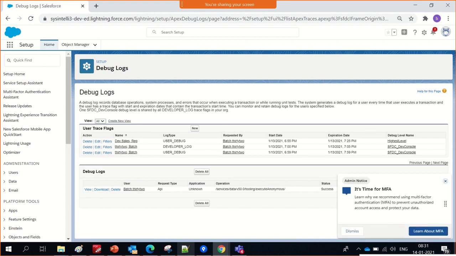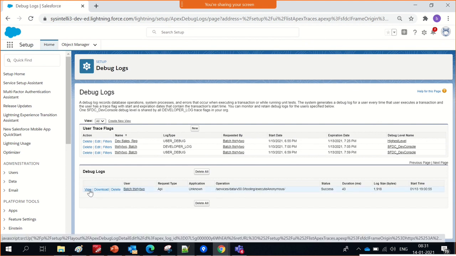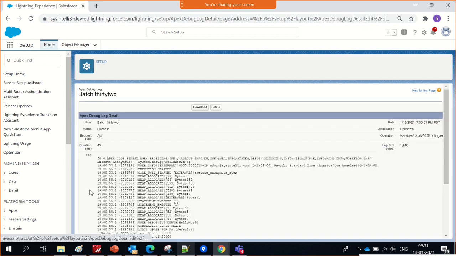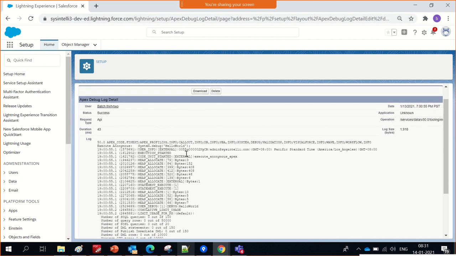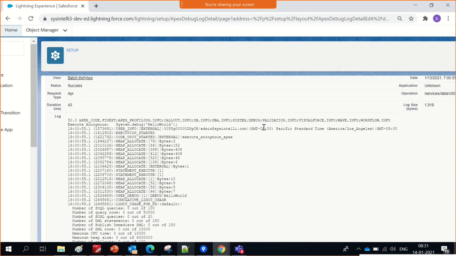Do you see this? The log has been created for me. I'm just giving an example of putting a debug statement on a specific user. So when it's running in user mode and he's trying to execute something, maybe some class is running, we can see a log has been generated. This is how we put in debug for a specific user. Then we have to go through the log and read what is happening. The people who wrote the class or logic will get to know what went wrong.